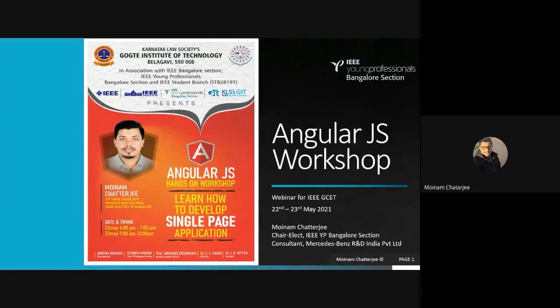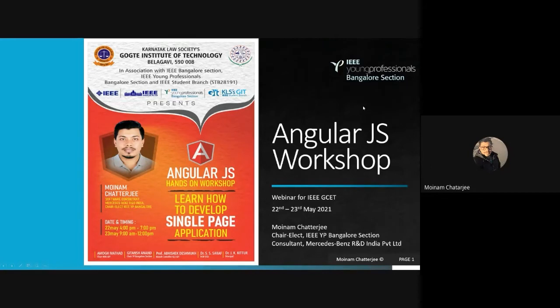So what we are going to do is learn the basics of Angular and create a single page application in the 2 sessions which have been scheduled today and tomorrow. The main idea behind this workshop is to give you an idea of how you can create your own single page web applications from front end to back end using database integration, everything. The main focus will be the Angular part of it. I will show you how you can integrate with Java as your backend server and how you can interact with a database. But that will not be the main part.